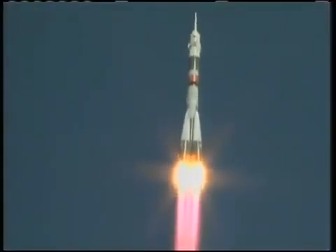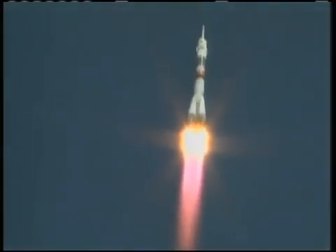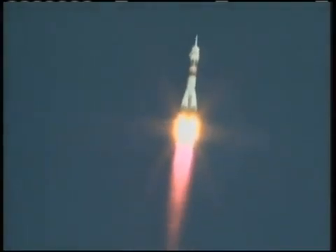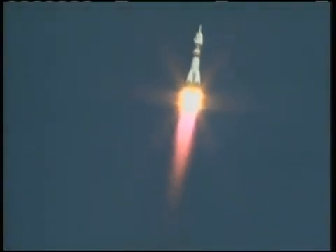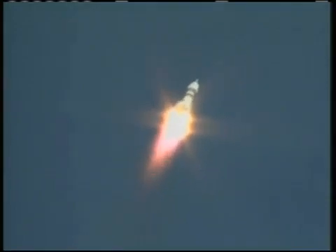Good pitch program according to flight controllers. The Soyuz heading toward a link up with the International Space Station two days from now. 30 seconds. Launch vehicle parameters are nominal. Good first stage performance being reported. The Soyuz delivering 102 tons of thrust from its four boosters and its single engine.